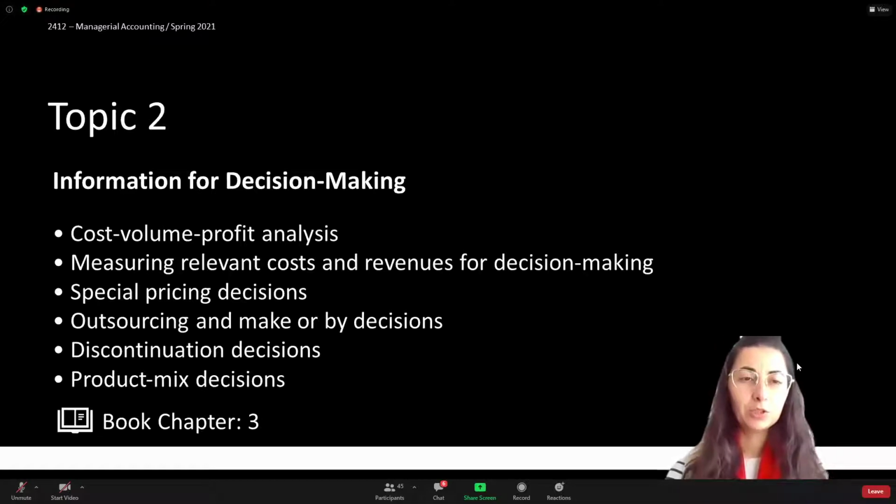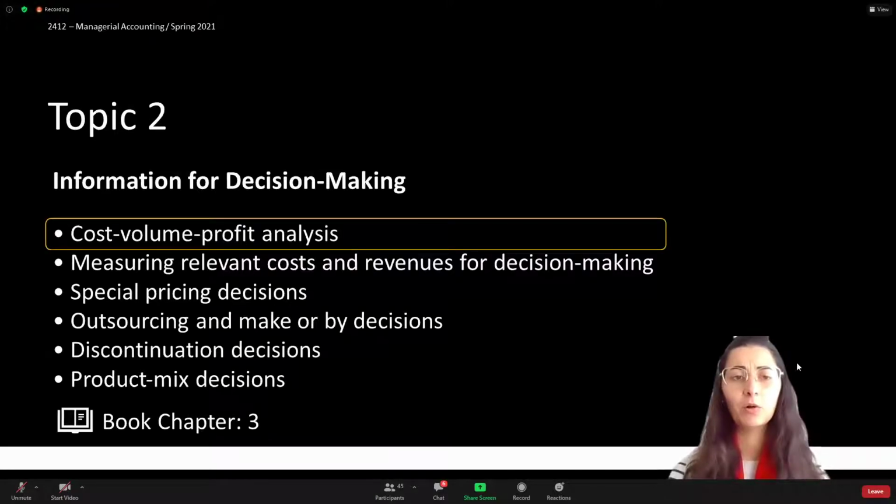While you do that, I will just continue talking because I'm just introducing the topic. It's nothing super important now. I will just continue while you do that in the short time. As of now, we will be talking about cost, volume, profit analysis, and you can read more about this in the book chapter 3.